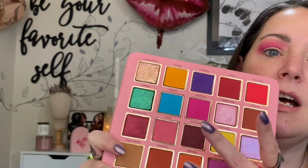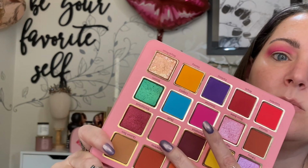All right, so far I used this shade right here called Dreamer, and then this one called Dusk. Now I think I'm going to mix Royal and Valentine for the red, and then I think I have to use this shimmery pink called Boss Babe for my shimmer shade. So I'm going to dip into Valentine first, which is the lighter of the two, just to see what that gives. These shades are so fun. I hope if you wanted this palette, you're able to get it.